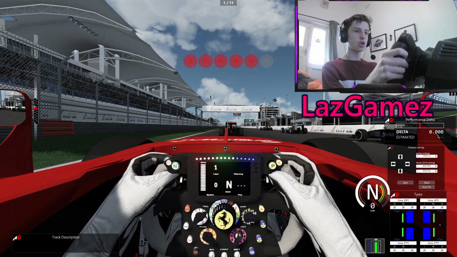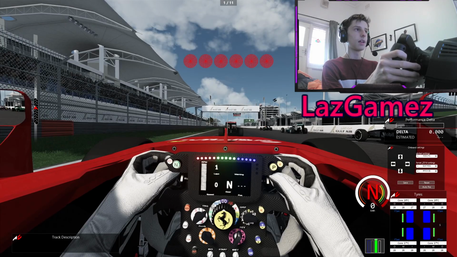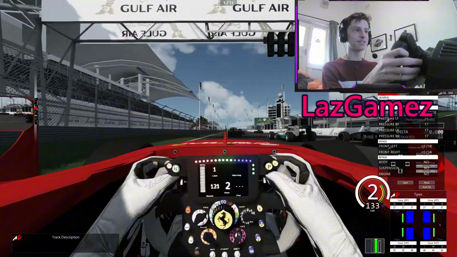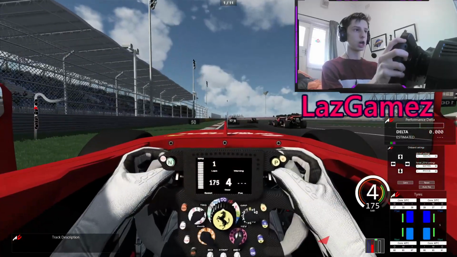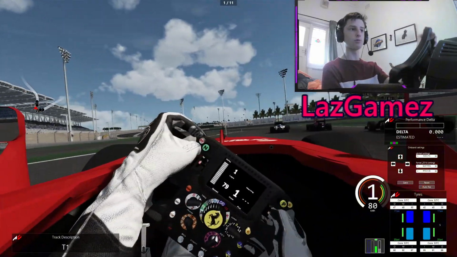We've got the lights on ahead, and we're going to rev up the car, and it's lights out, and away we go. We're going to get the DRS on, and we've had a good start. We're going to clear a few cars as we head down into turn 1, braking early, not trying to have any sort of lockups which would ruin our tyres.